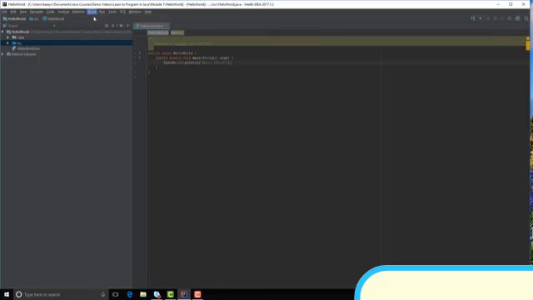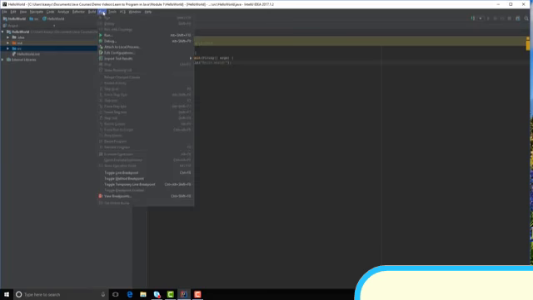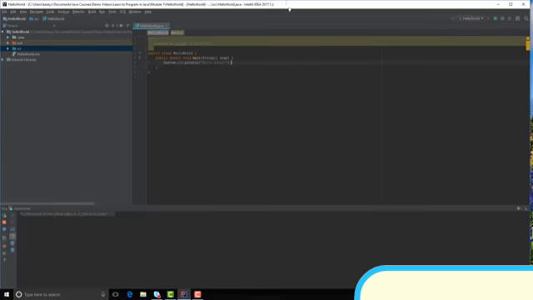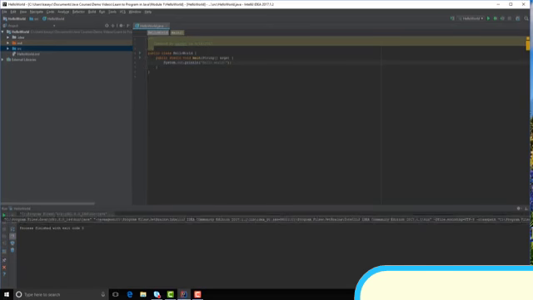First, I'm going to build my project. This tells the computer to go and turn all of this into actual code the computer can understand. Now that it's built, I'm going to run my code, but you have to actually tell IntelliJ which file to run. So I'm going to select Hello World. And there it is, Hello World. Once the program is finished running, it's going to pop up your console and print the words that you told it to, just like we said.